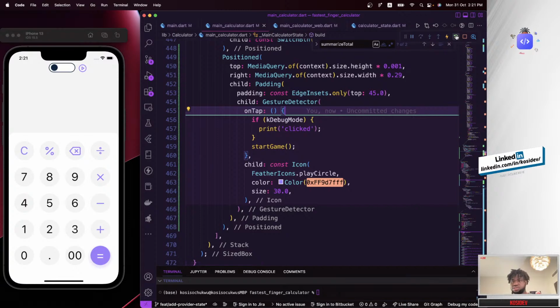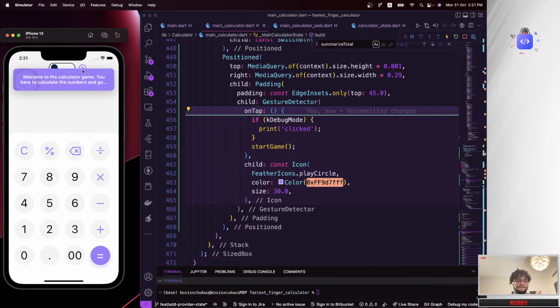If you go ahead and restart the app, let's test this. So play, and you see the game showing a pop-up: welcome to the calculator game. You have to calculate the numbers, and this is not showing us the whole thing, but you can see: calculate the area of a square given side A cm. If you are not fast enough, the game changes every 7 seconds and tells you that you are wrong: time is up, you got it wrong. Once you get something right, it shows a green color and tells us how we got it right and all that stuff. So yeah, that's it for the game.